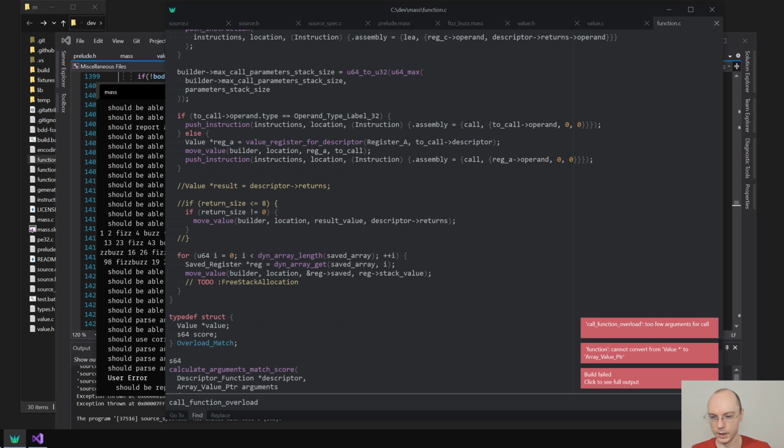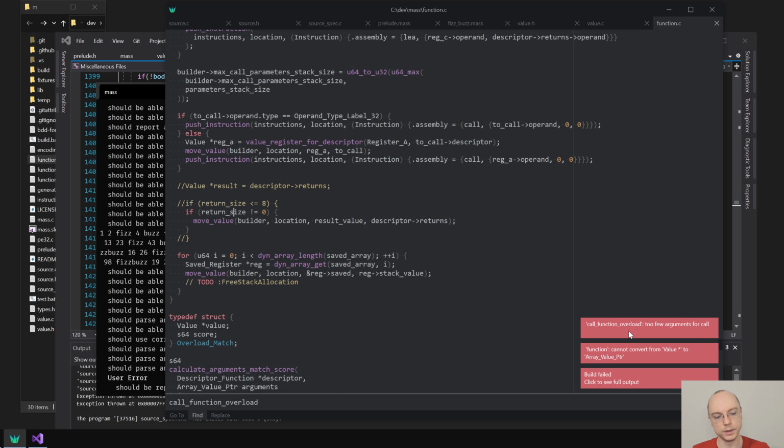So let's check. If we, well, this seems reasonable. So we will move the value into whatever we want from the descriptor returns as long as it's not 0. And if it is 0, then we will have void stuff. Maybe we can get away even with returning a void thing, but we'll see.